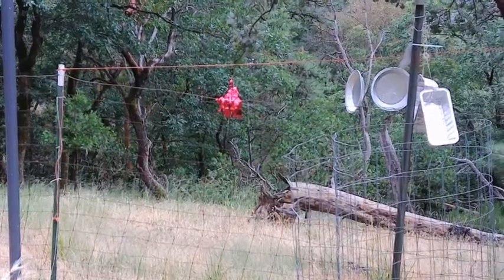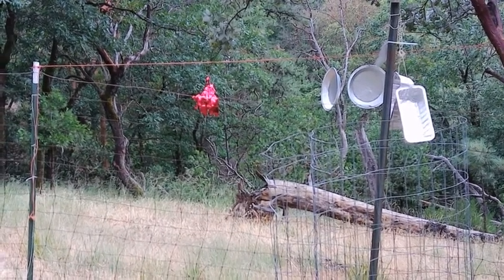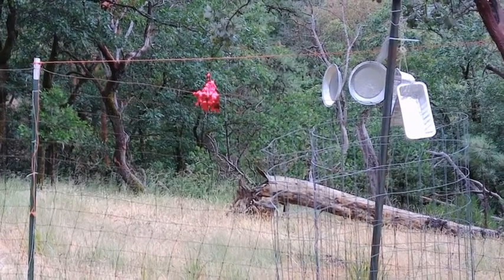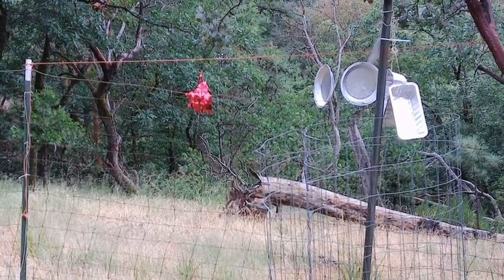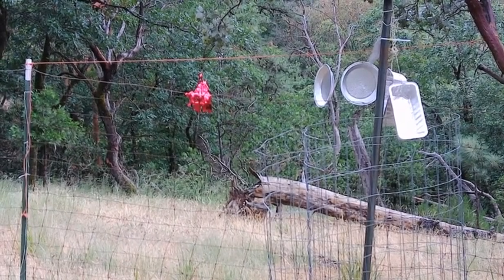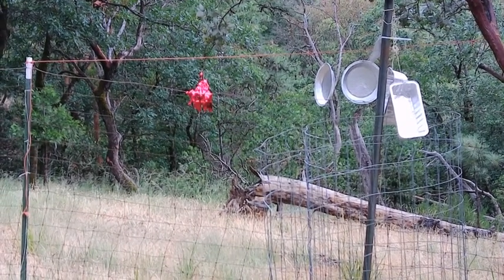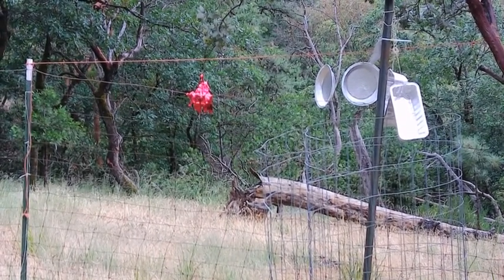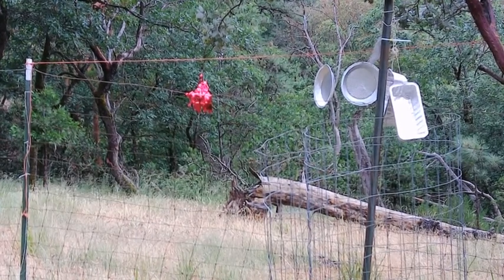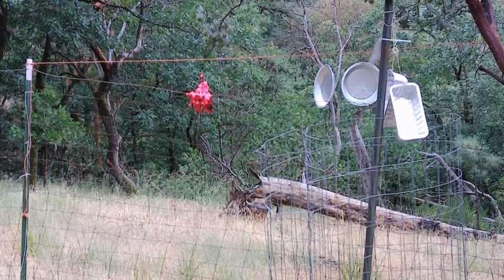So here's where they were jumping over the fence, and apparently they had the fence knocked down pretty good. So Jesse pulled the fence up and hooked it, and Rod helped him put pans and little streamers on it. And so far, that deer deterrent has kept them out of the garden altogether. So we're hoping that's what it was, that the fence was pulled down enough they could jump over it easily. So we'll see what happens, but hopefully the tomato and the grapevine and the mulberries will grow back, and they won't get my garden stuff.